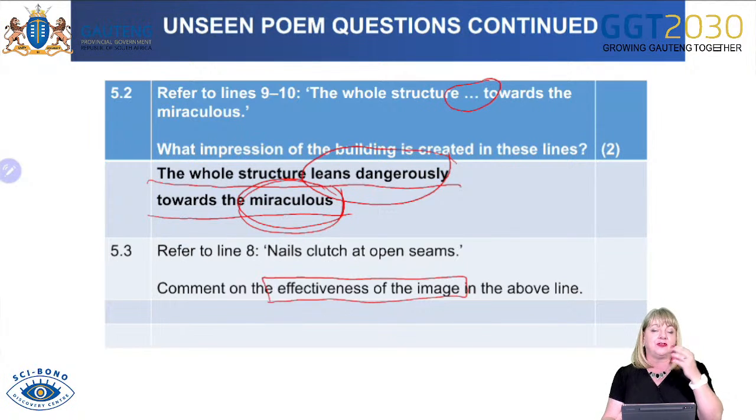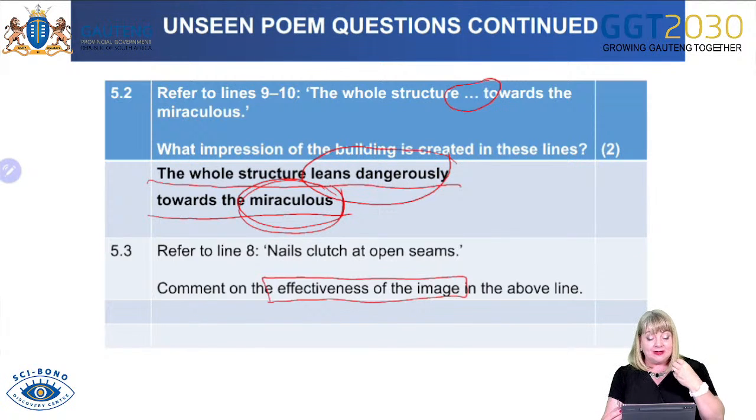You're going to say that the nails that are usually used to hammer together or to join together certain structures in a very neat and final way are not really doing their job, and instead of joining, they are clutching. And so this idea of clutching is much more precarious. If I'm clutching onto something, it's like I could lose it at any moment. It could be taken away from me.